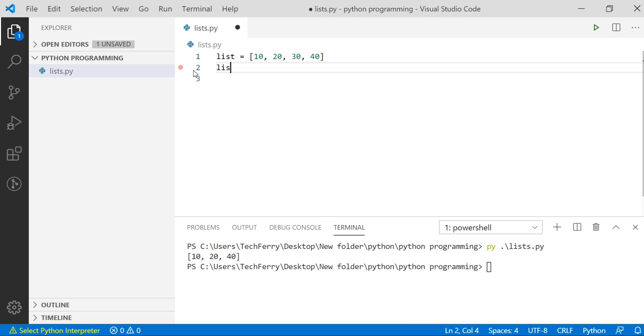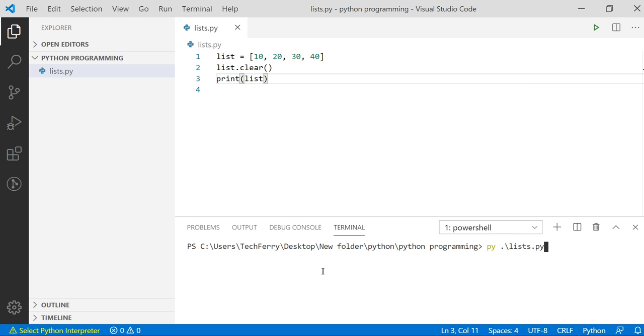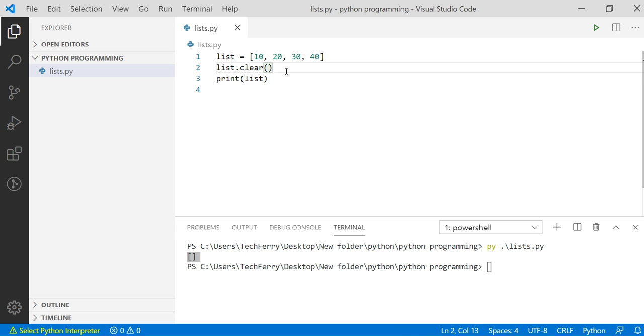Similarly, if you want to delete all the elements from this list, either you can write dot remove 10, and similarly dot remove 20, and similarly dot remove 30. But this is not a good way to remove the whole list at once. We can use list dot, and the method which is available is clear. It will clear the whole list, and if I try to print this list, I definitely should not get anything as an output because we have applied the clear method over here. Now if I print it, you can see that the list is empty because we have added the clear statement over here.